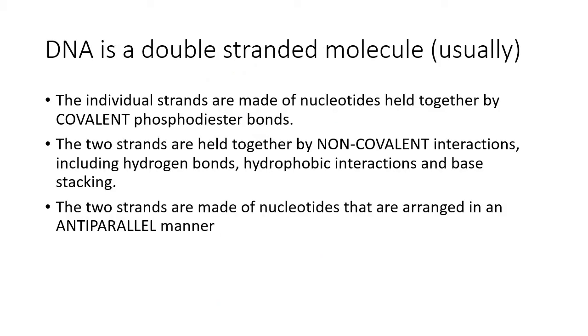Okay, so the phosphodiester bonds are covalent, but the hydrogen bonds, hydrophobic interactions, and base stacking are all non-covalent and can be disrupted by fairly mild chemical treatments. Okay, it's also important to know that the 2 strands are antiparallel to each other and what that means. That will be important, especially when you talk about DNA replication, etc.